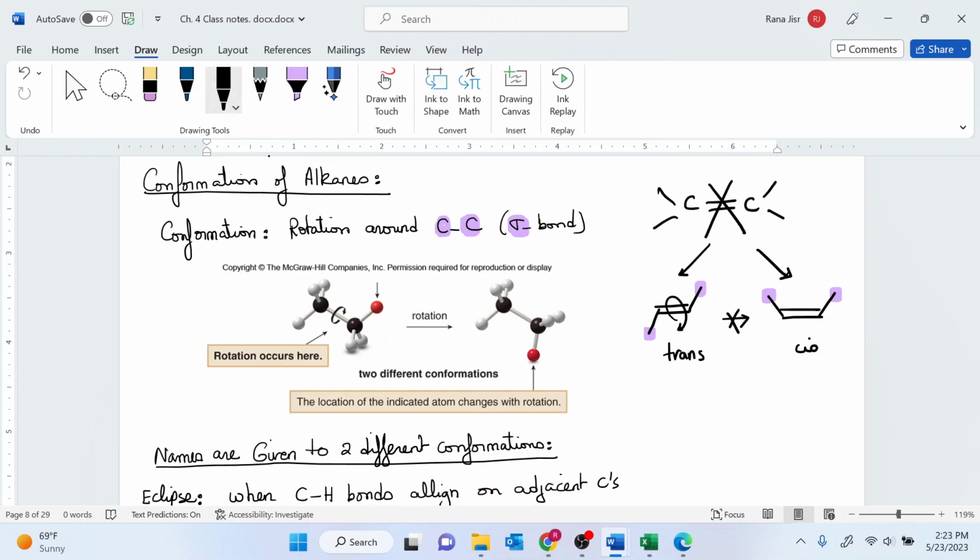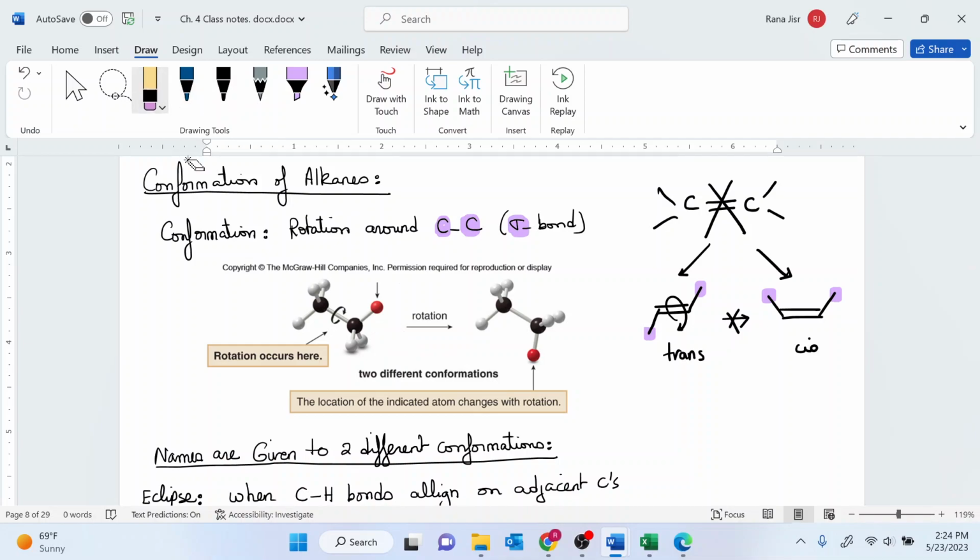So, for example, if I am looking down the side, you can view the molecule at any angle you want. The first thing that I'm going to see is this carbon. So this carbon is going to be the front carbon, and the one at the back is the one that I am not going to see. We prefer to fix the carbon that is at the back and rotate the carbon that you are seeing, which is the carbon in front. You can fix the carbon in the front and rotate the carbon at the back. This is not a problem.